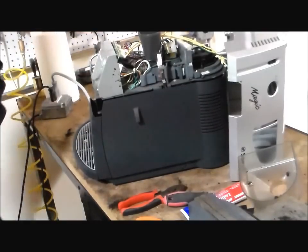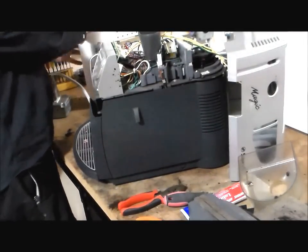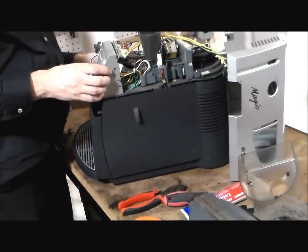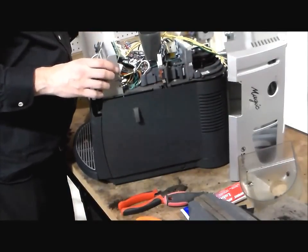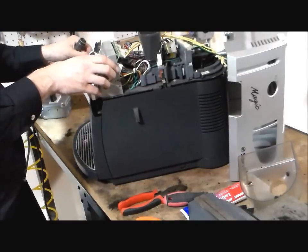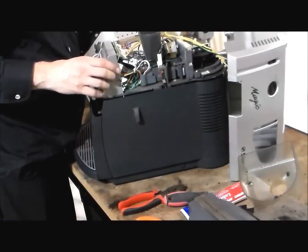So I always put it into technician's mode, and the reason why I put it into technician's mode is because then I can control how long the pump runs to see if we have another leak. Especially with this Magic Deluxe, they don't make the electronic board anymore.